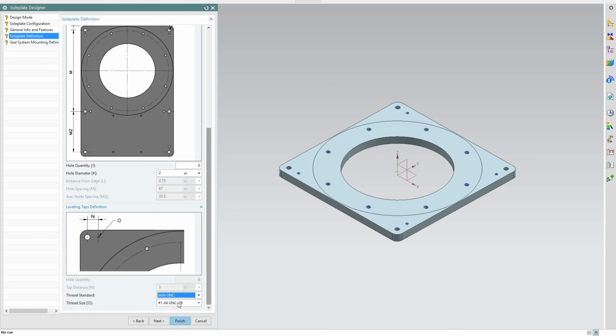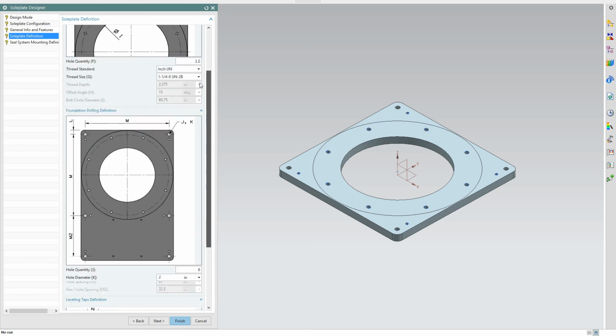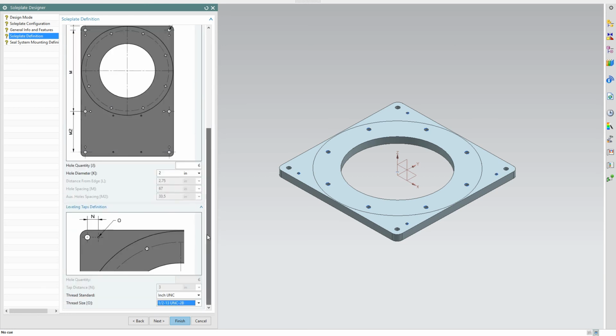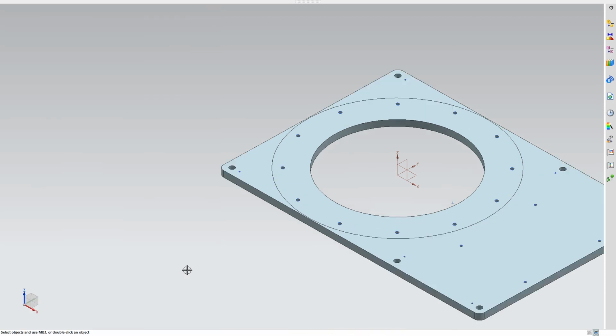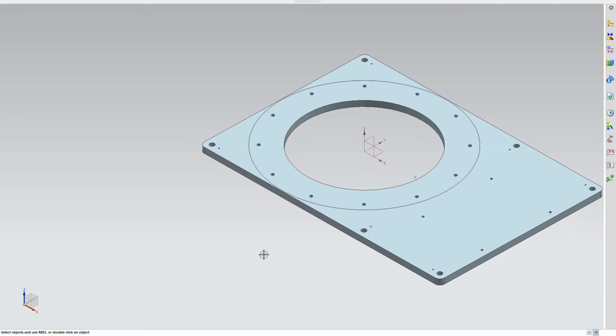Here we can say UNC, and let's do half an inch. Right, finish is enabled, so everything should be correct. Let's just hit finish. And then the model updates.